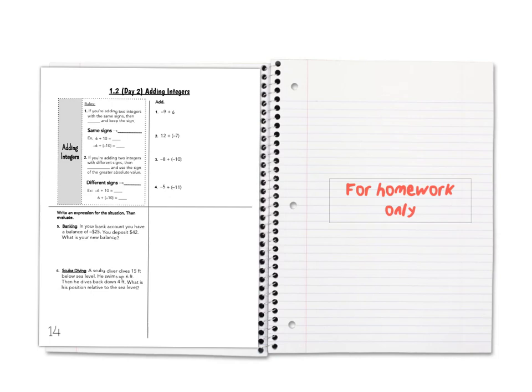Hello, this is the video for 1.2 Day 2 Adding Integers notes, and you should have received a handout like this in class. If you haven't received it or if you lost yours, you can download and print another copy. It's on my class website, the same page that you found this video that you're watching. On my class website, you'll see a PDF. And you're going to glue this in on the left side of your notebook. On the right side, you do not glue that in. The right side is left for homework only.